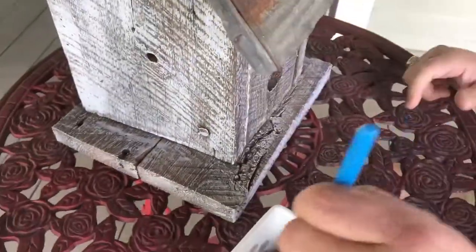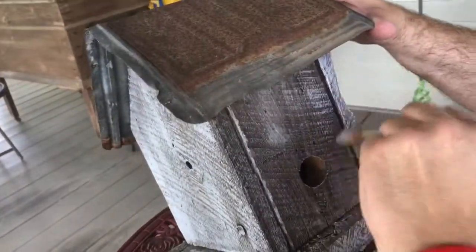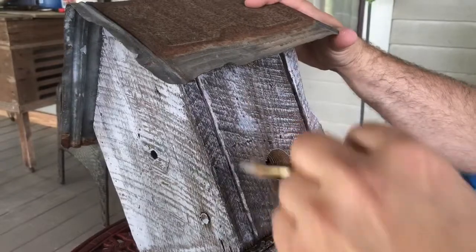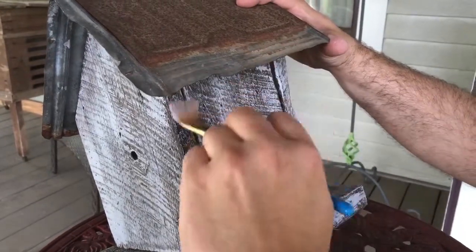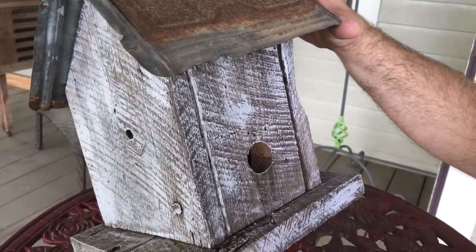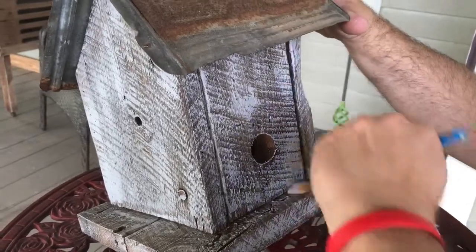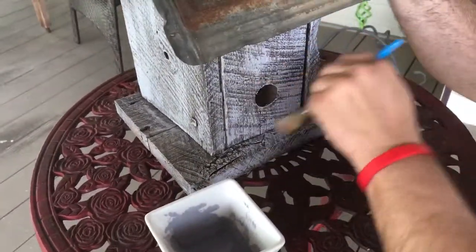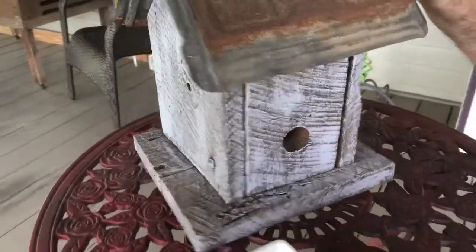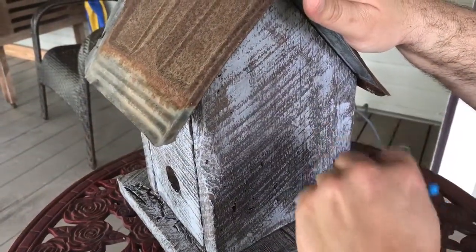We'll come back around here — I think it looks a little bit light up here, so we're going to play with it. We'll drag it down and see if we can deepen and richen this up a little bit. It's fun playing with this stuff; it really does give a unique perspective and a little bit different look than what we're all used to. But when it gets right down to it, when I'm doing chalk and mineral painting, it's going to be Dixie Belle to the rescue forever — it's my absolute favorite product ever.